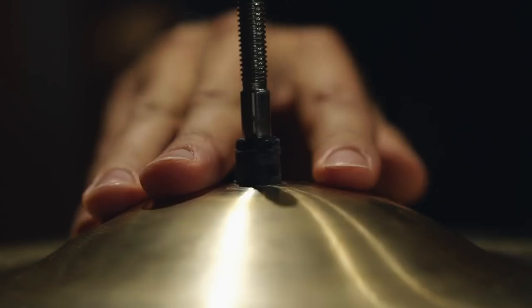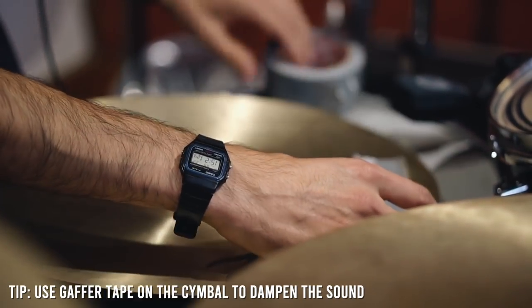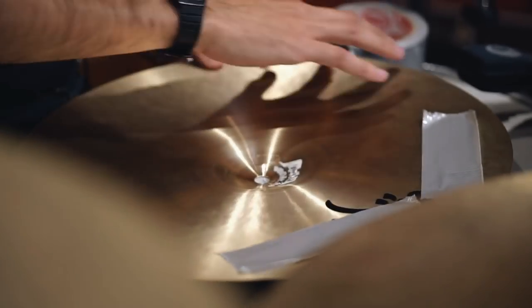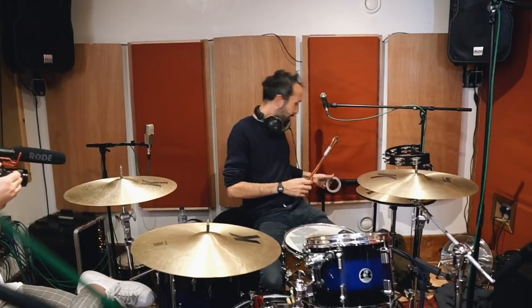You can get sim pads — like giant cymbal felts — which are really effective, but probably not effective enough for a lot of the gigs we do. Now, this might not be pretty and I know a lot of people are very into their cymbals, but you just do whatever you've got to do to get through. Other options include electric kits, but I much prefer this: just a bit of gaffer tape all the way around the edge of the cymbal. If it's too dead you can just take a couple of pieces off. It's not going to win awards for cymbal tone, but sometimes you've got to do what you've got to do.